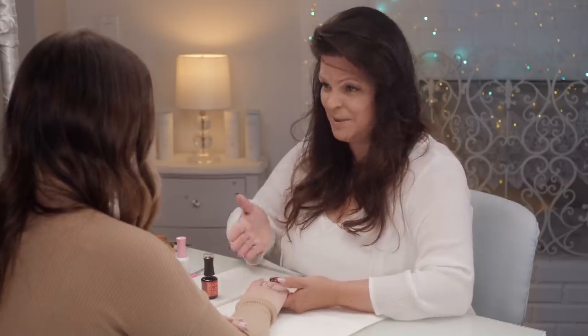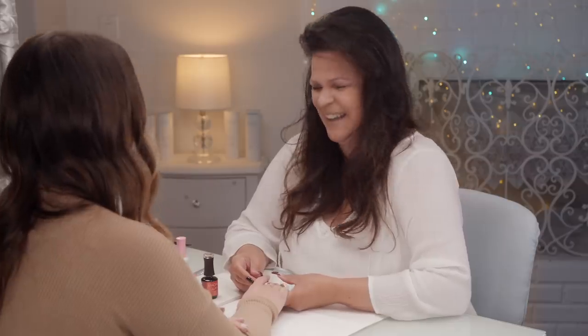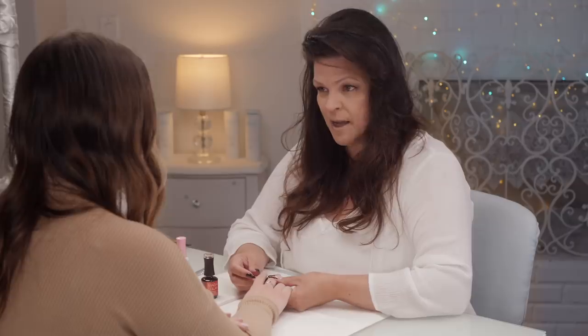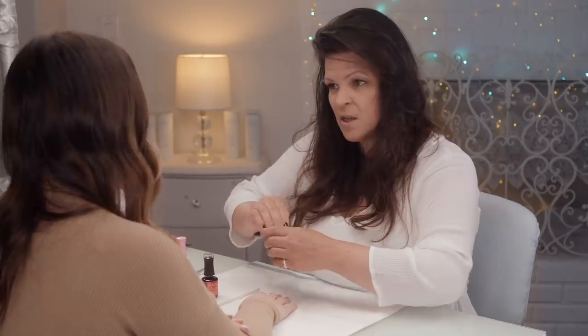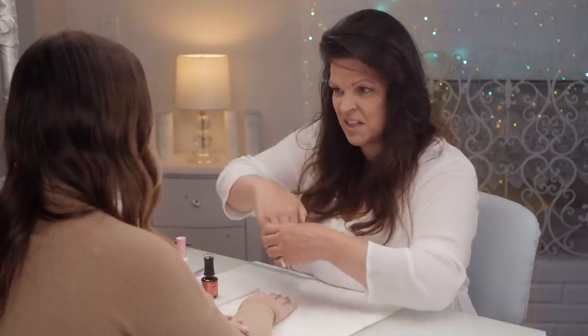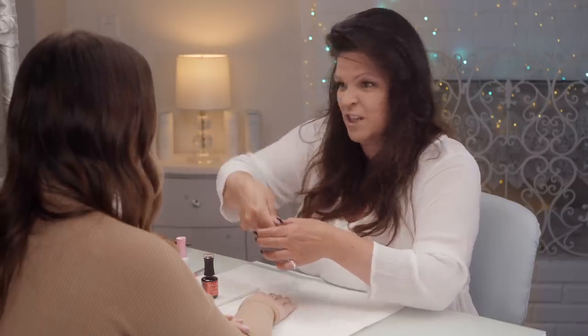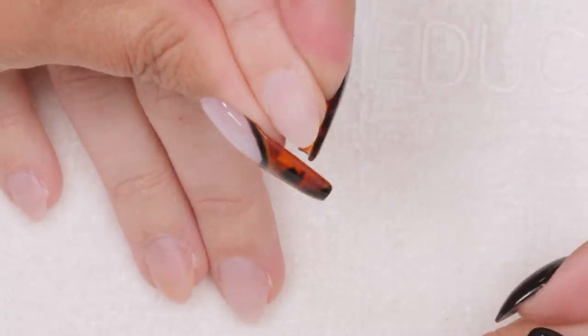I'm glad Emily has these cute little fingers. Your thumb is like the size of my index finger — are you saying my thumbs are giant? Your hands are small, I'll give you that. Is it harder to work with tiny nails? It can be harder, and it depends on if the nail is sort of inset in the skin. Sometimes you can have a bigger finger and if it's set back into the skin — like if you took a marshmallow and shoved a tip inside — you've got all the skin near. So that's why I pull the skin back, which is what I'm probably going to do here.